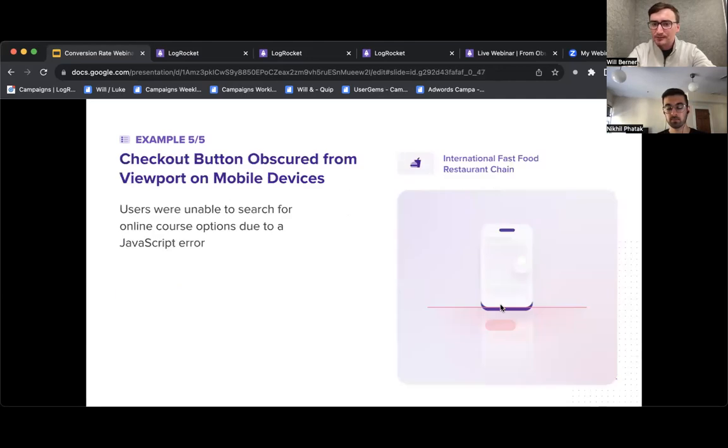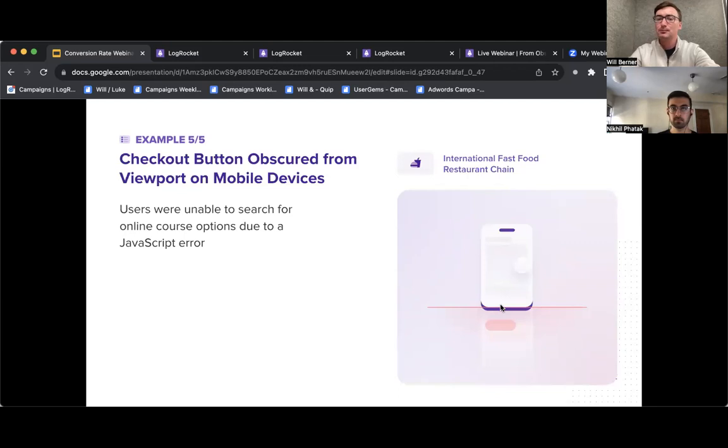In the customer example here, it's actually an international fast food restaurant chain that sells a lot of hamburgers. And what unfortunately happened in this case was on that final page of the checkout flow, once a user had already selected their meal and added all their items to the cart, the final checkout button was obscured from the viewport.